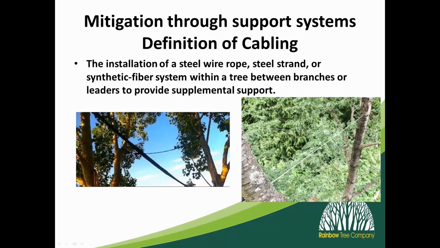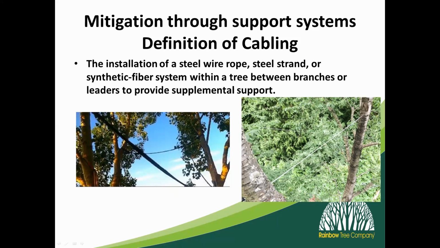Yep. So that brings it to, now that we've identified that we have a tree or a limb that poses a risk to property, human life, what have you, we can go with reduction pruning, which is great. Reduction pruning, I always feel, should be done in conjunction. If you're going to do a cable, you should be doing reduction pruning, if applicable, on that. So you're reducing the load to make your system more successful.